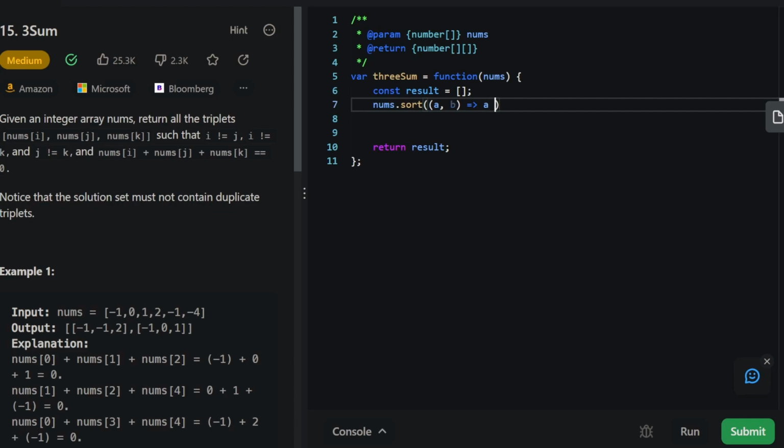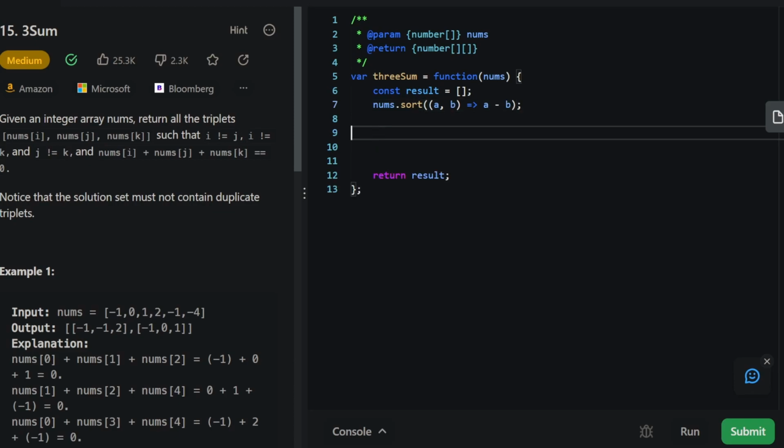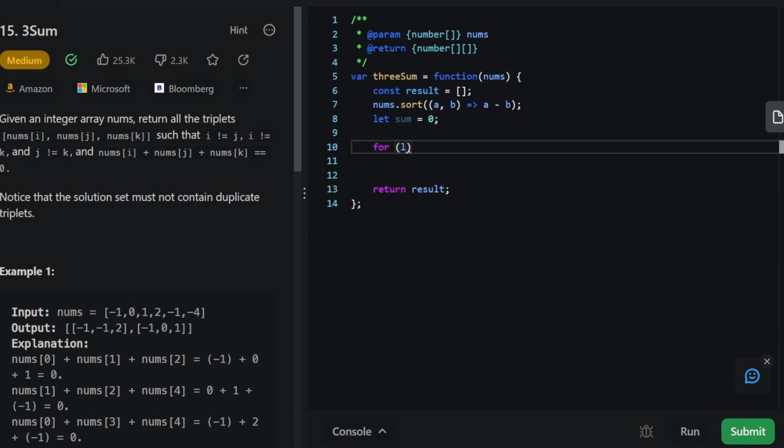And we have a sum value that we'll use to find the possible triplets that equal 0. We're going to iterate through using i: for let i equals 0, i less than length, i plus plus.